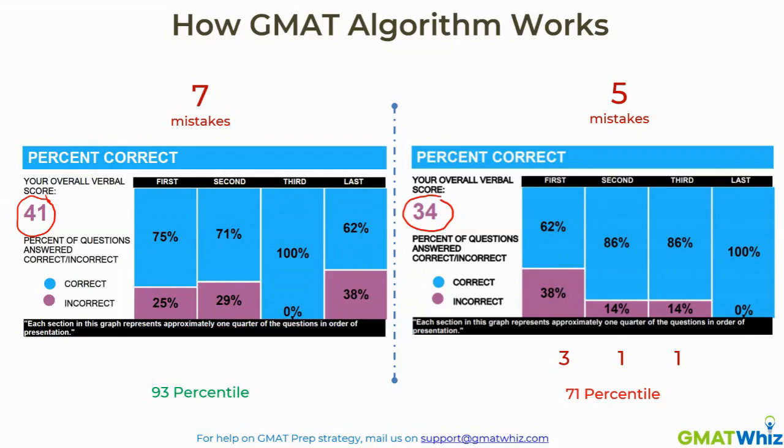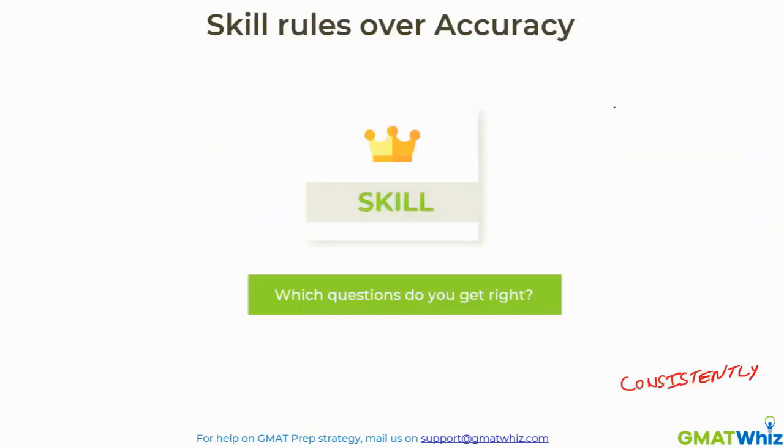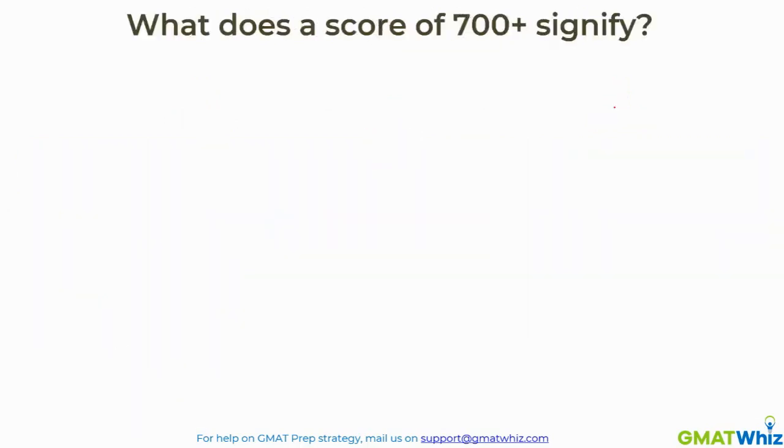What this student really did was go down to the easy level because of the mistakes she committed initially. On the other hand, I got my initial questions right. In fact, the 2 mistakes that I made were not even in the beginning of the test. They were towards the end of the first quarter, because of which my difficulty level rose significantly and stayed at a high level. Now I'll give you data points also. Don't worry about it. Right now, I'm just explaining in an abstract fashion, but let me show you some data points also. In simple terms, let me simplify it and then I'll give you more data points.